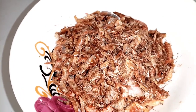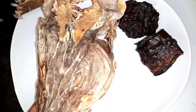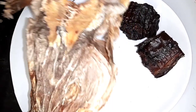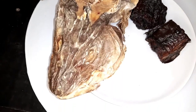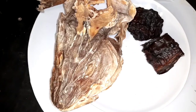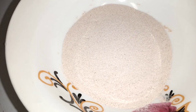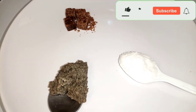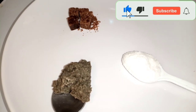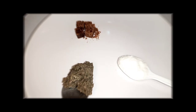This is my crayfish. I will also be using stockfish. You can't make bitter leaf soup without stockfish. Stockfish gives it a better taste. I will also be using dry fish. For my thickener, I will be using cocoyam powder. In here, I have my ogiri, my game changer. You cannot make this soup without ogiri. Then my seasoning cubes and my salt.